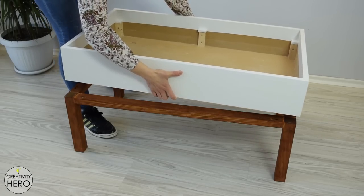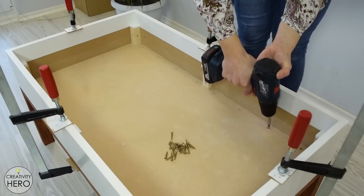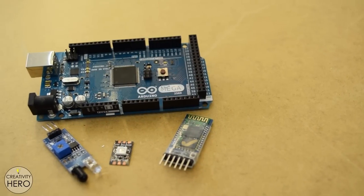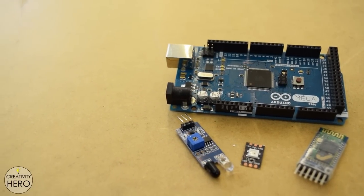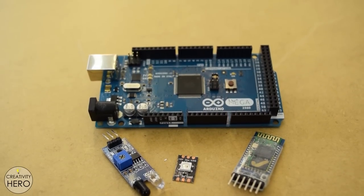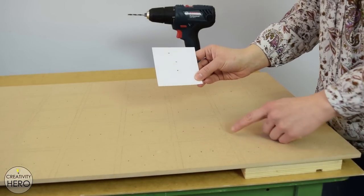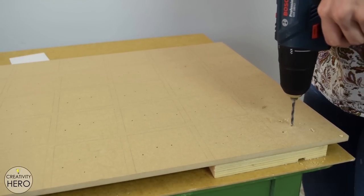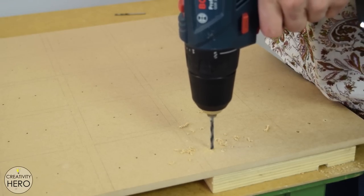What's left to do is join the two parts of the table together. I clamped the top with the bottom, pre-drilled holes with a countersink drill bit, and used a lot of screws to secure them. Now I can move on to the electronics. The electronic parts I'm using are addressable LEDs, infrared proximity sensors, an Arduino Mega board, a Bluetooth module, a 5V power supply, and a bunch of wires. I used a template to drill three holes into each square, and onto each square I'll insert an LED and a proximity sensor connected with wires, all attached onto an MDF board.